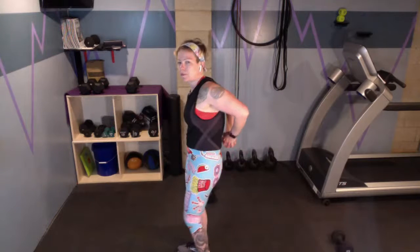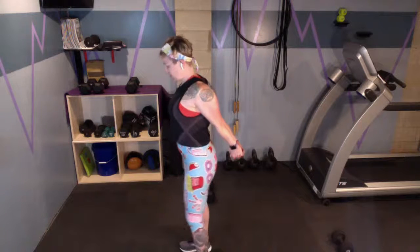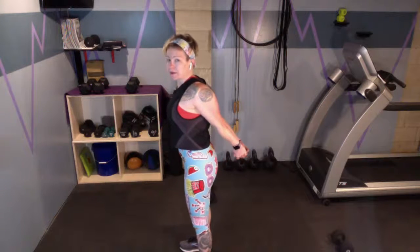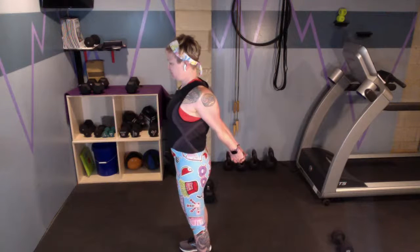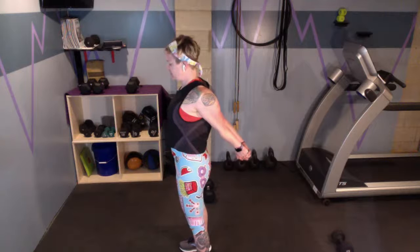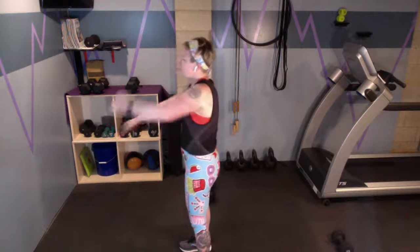Release it out. Take those hands behind. Interlace the fingers behind the back. Drop the knuckles to the floor. Tuck the tailbone underneath. We don't want to arch through the lower spine. But again, press the hips forward. Release it out.